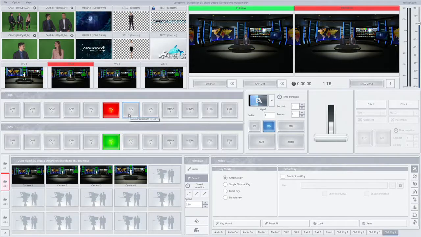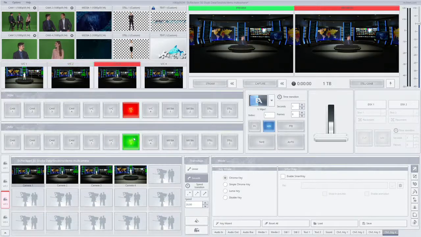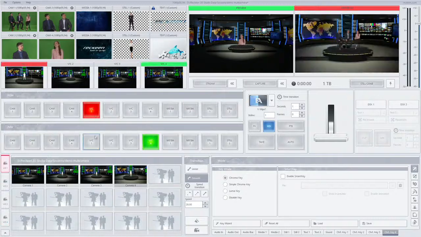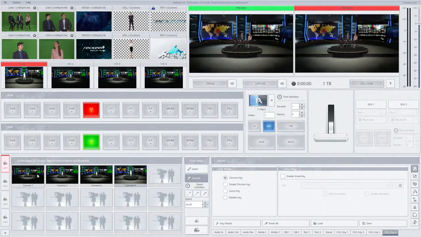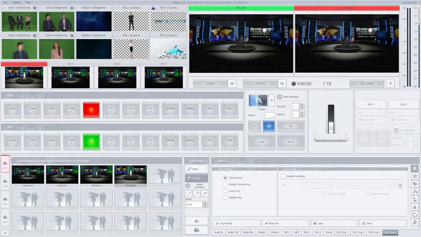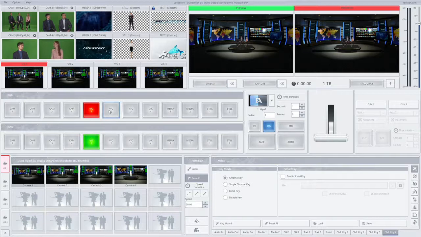We will see the view from camera 3 because talent 3 has been assigned to VC3. And when choosing VC4 on the mixer, we will see the view from camera 4. That way we can make a production of an interview or a talk show. What's left is to set up the virtual cameras' positions. We use medium shots to achieve higher camera signal quality than a zoomed-in image made from a wide shot.